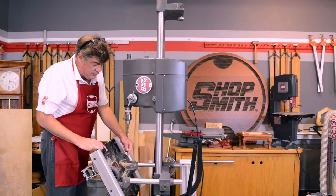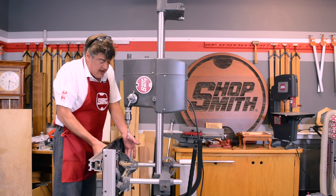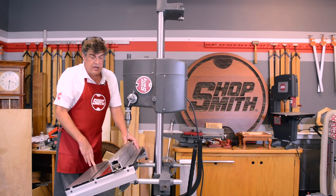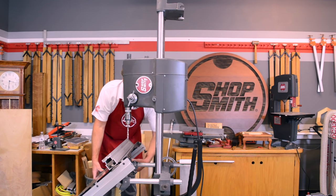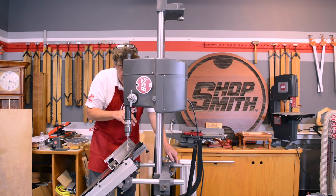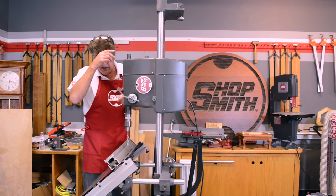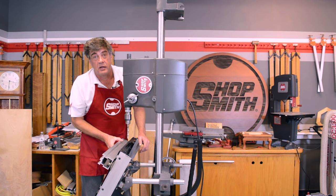The whole table system is attached with protractors — you've got a one-degree vernier scale and positive stops. That's 90 degrees on your table saw and 90 degrees on your drill press. If you want to drill a hole in a broom handle or a table leg, it's round — simply tilt the table to 45 degrees. Bring your drill bit down and roll the table in or out; when that drill bit hits the bottom of that V, that is the exact center of round. We've just been making ShopSmiths in Dayton, Ohio since 1972.